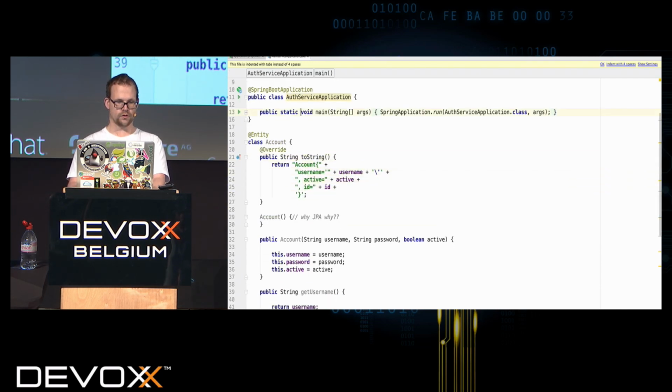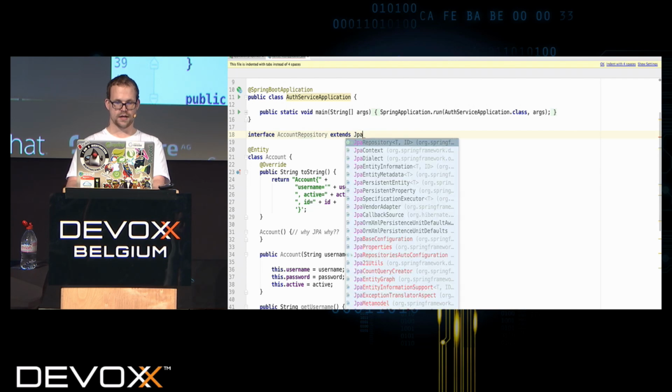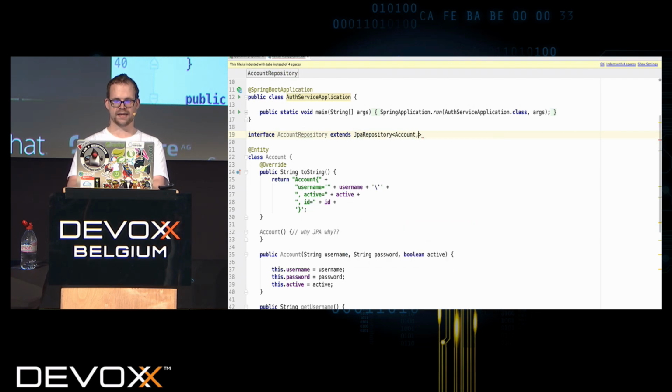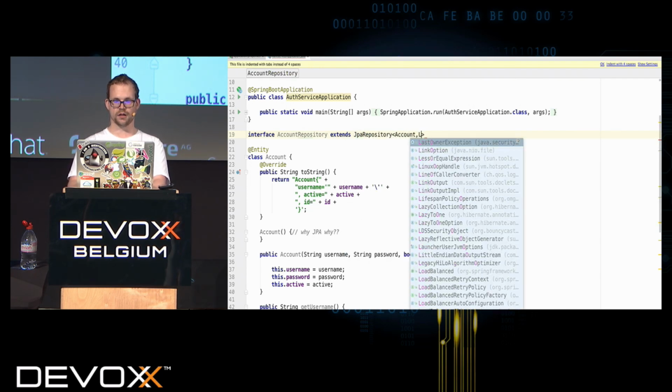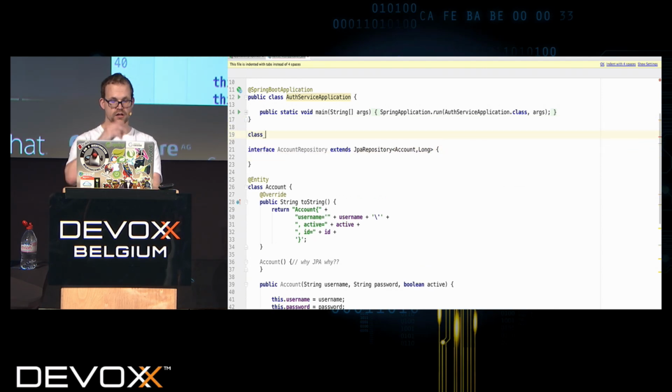Good. Now, we want to be able to read and write and manipulate that instance, so we're going to create a repository as usual. So we'll say AccountRepository extends JpaRepository, managing entities of type Account, whose primary key is of type long. And we're going to have to teach Spring Security about this account world that we've just created. So we're going to create an implementation. We're going to adapt that JPA entity in that domain to the Spring Security world by creating what's called a UserDetailsService.